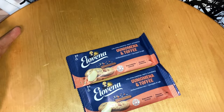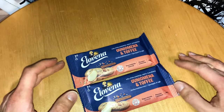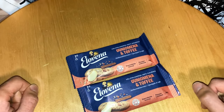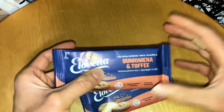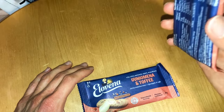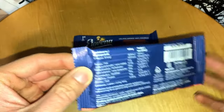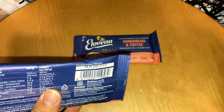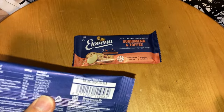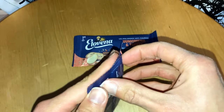They say that it is better for your heart, so a little healthful product here, or better for your life product, whatever you want to say. These are 100% oats, and the oats are coming from Finland. And they are sold in a cardboard package, which includes, if I remember correctly, 5 of these biscuits, and they are 30 grams. But without further ado, let's open it and have some great taste, hopefully.